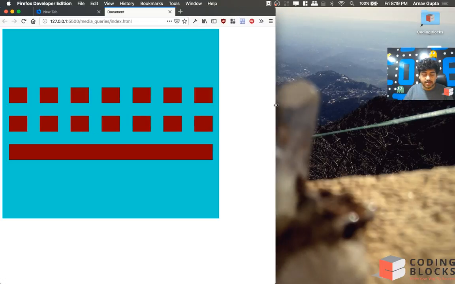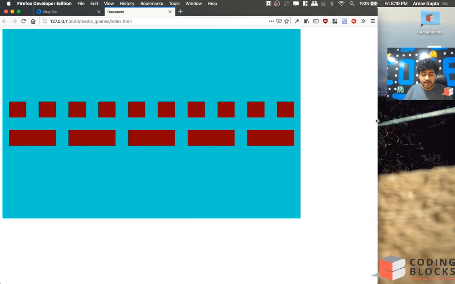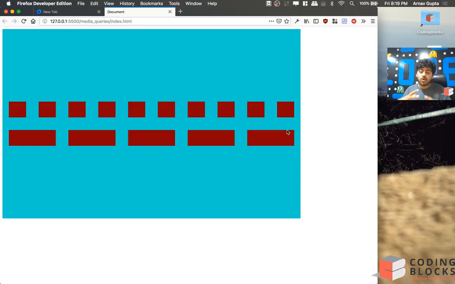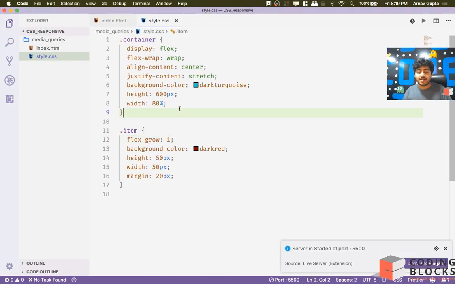Let's take a look at how we can vary this flex grow property. Now everything is growing in an even manner, but I can change that. Let's try changing the flex grow for different items.